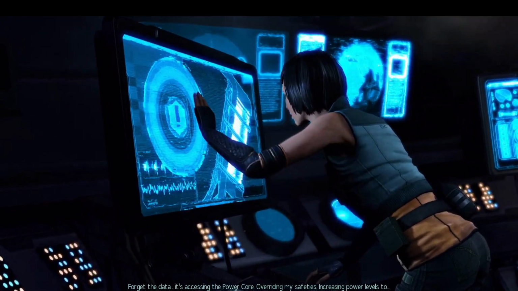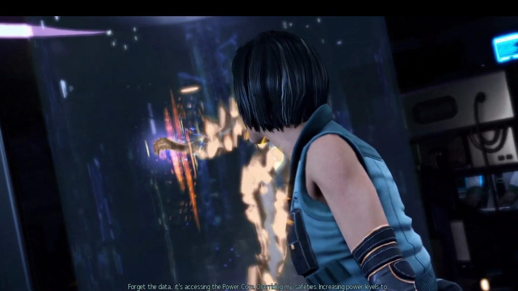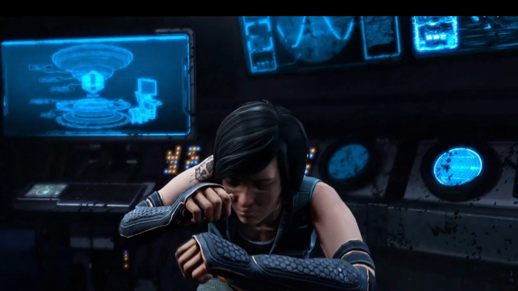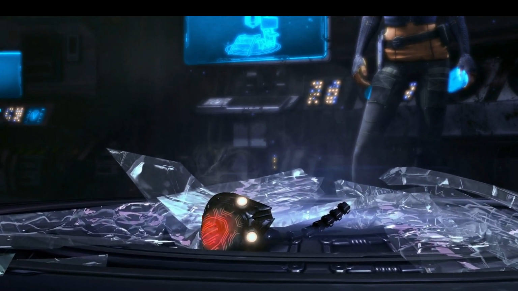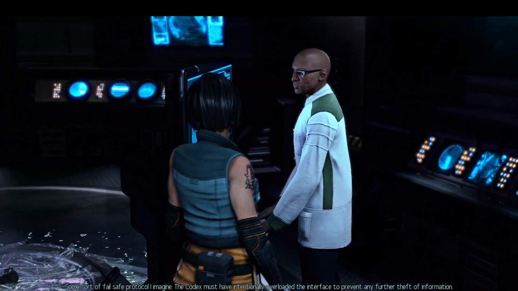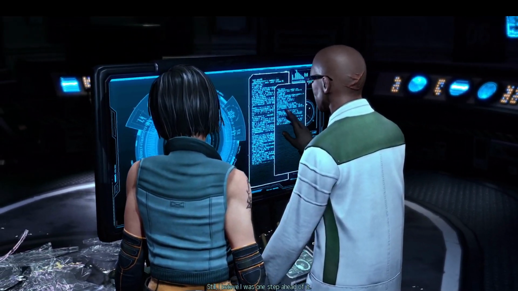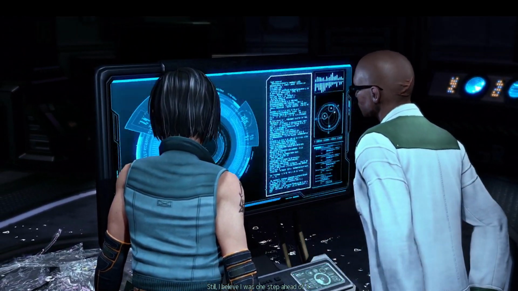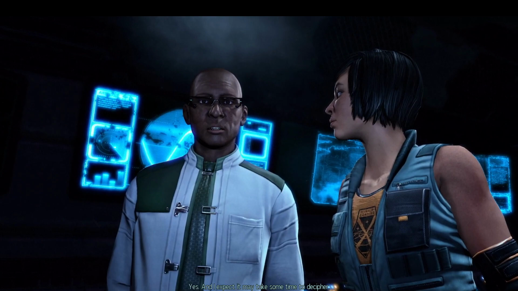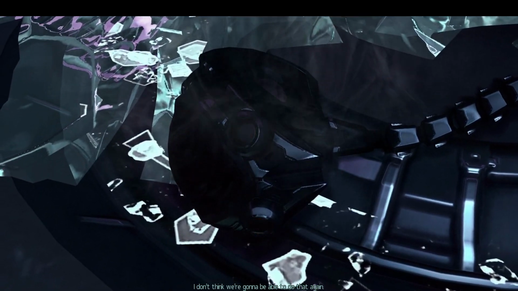Forget the data. It's accessing the power core. Overriding my safety. Increasing power levels to Dragon. Sever the connection. There. Some sort of fail-safe protocol, I imagine. The Codex must have intentionally overloaded the interface to prevent any further theft of information. Still, I believe I was one step ahead. That's an enormous amount of data. Yes, and I expect it may take some time to decipher. Better get started. I don't think we're going to be able to do that again.